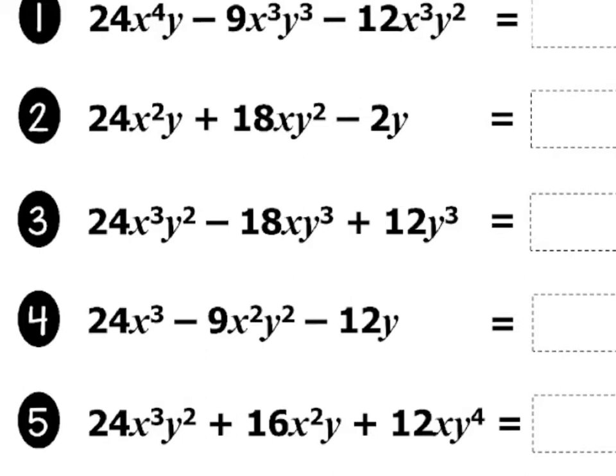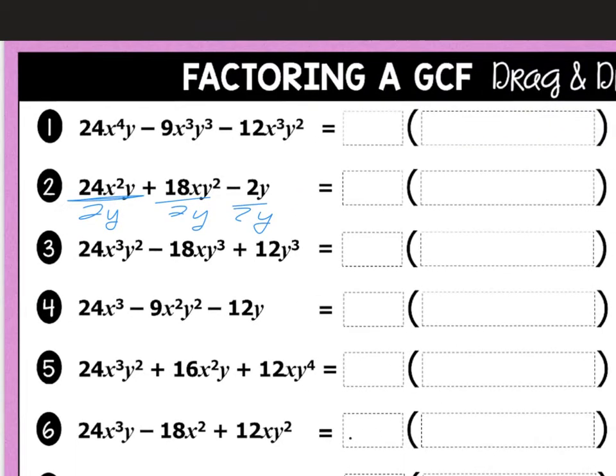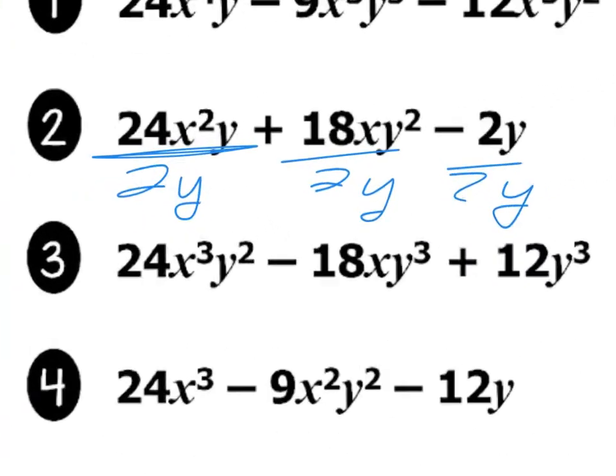So you got the first part right where you're finding the GCF, because you're right that you can factor a 2y out of each one of these terms. So this part's right where you have the 2y outside of the parentheses, but then you goofed when you're figuring out what goes inside. So I'm going to zoom in on this one for a minute.